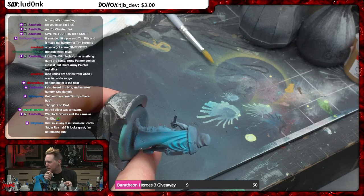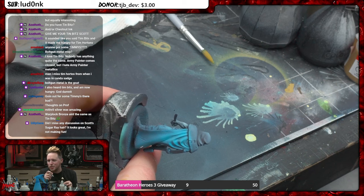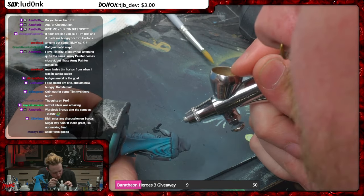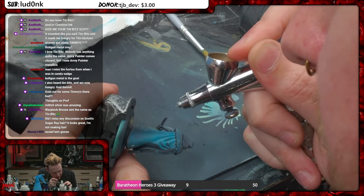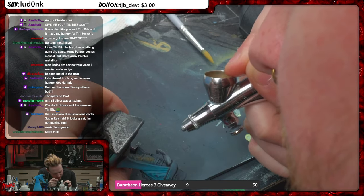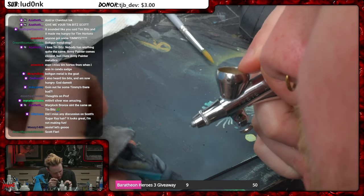Did I miss discussion on Scott's Sugar Ray hair? Looks great. I'm not making fun of him. What'd you say? Yes, we did discuss the bleach tip briefly.